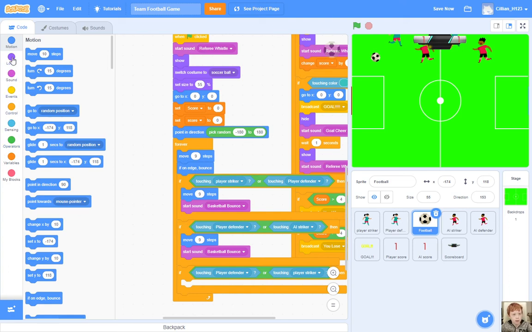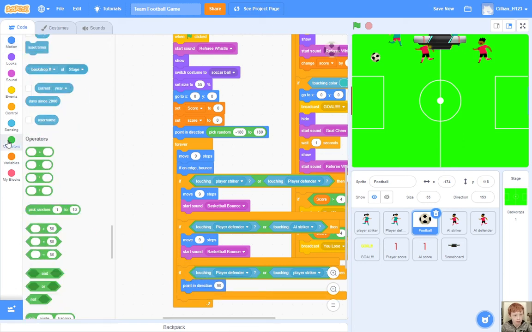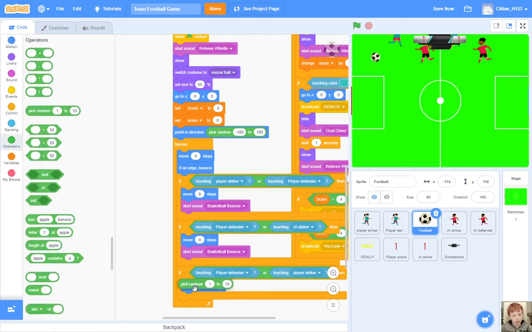And then go into motion, point in direction, pick random between 40 to 140. Duplicate.